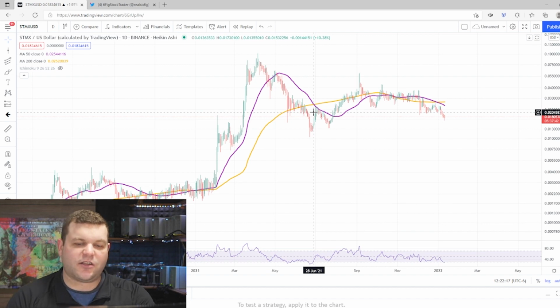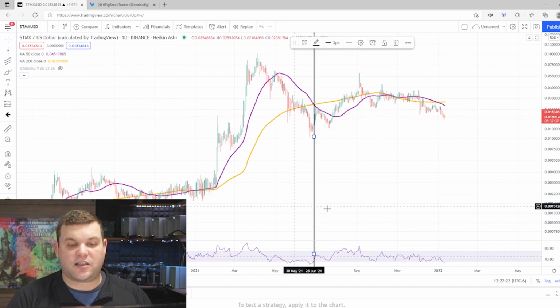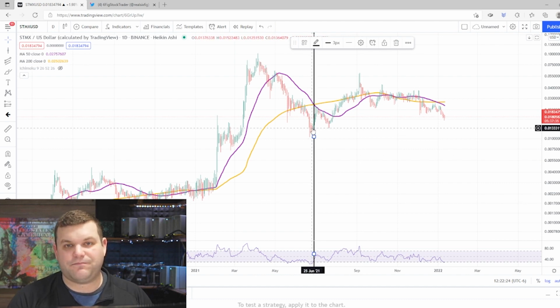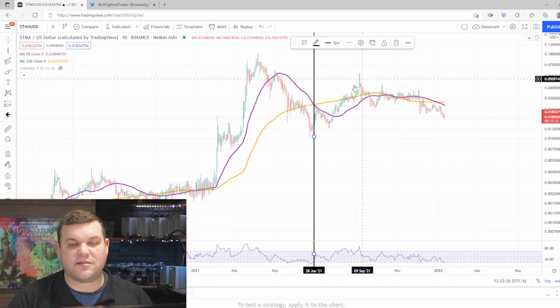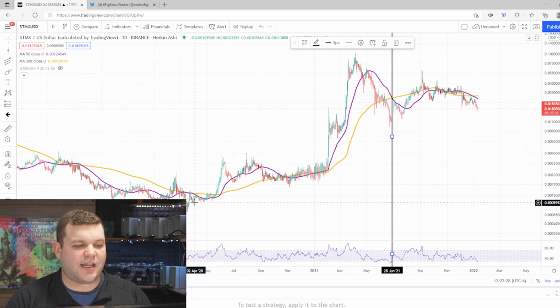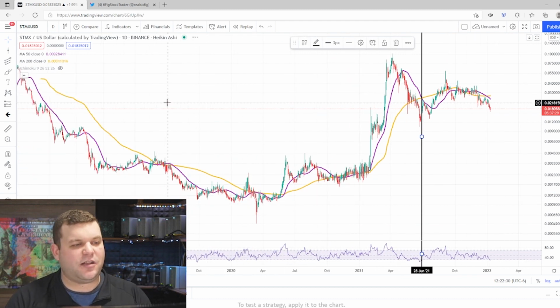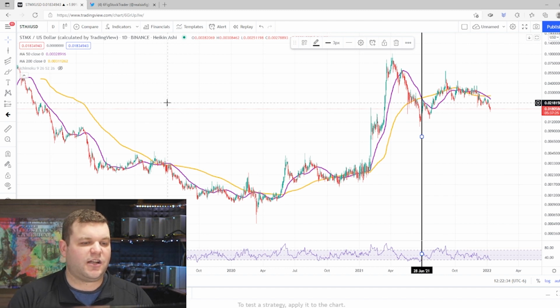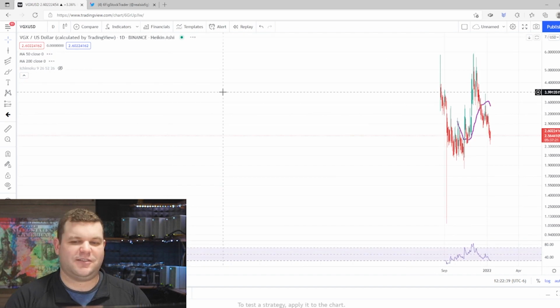And here's almost another example within the StormX chart of a reversal on a death cross. You can see it. Price went from down here to up here. So like I said, it really is, in my opinion, relevant. And I apologize for these TradingView issues. Come on, TradingView. There we go.